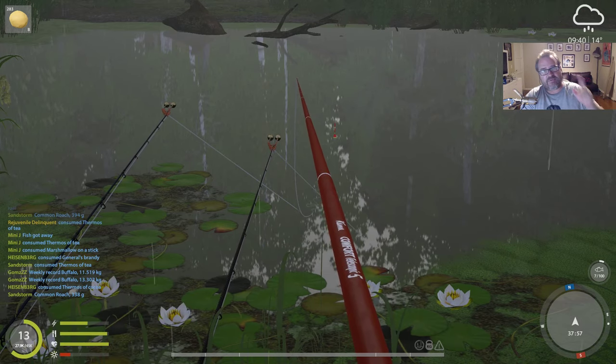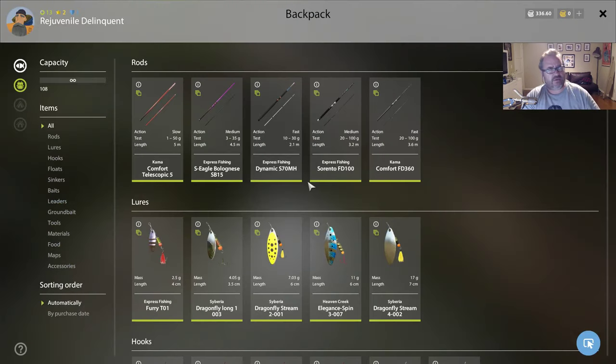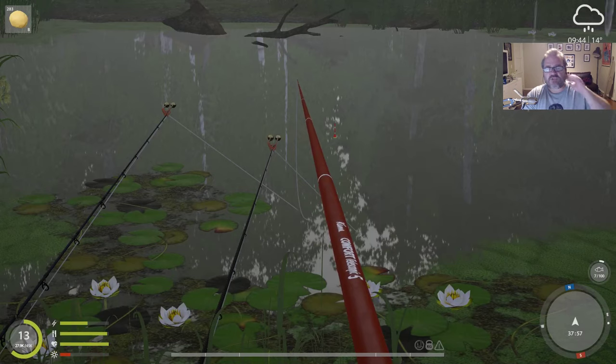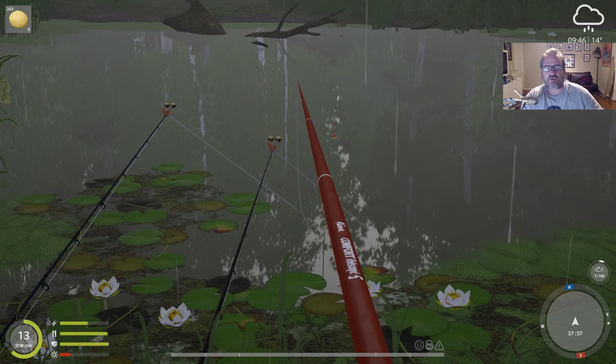The other thing I remembered is I've been using my night crawlers, red worms, rather. Is that what they are, red worms? Using the red worms at night, because I was getting nothing at night. I just couldn't hit anything. I mean, a little bit, but not much. Red worms seem to work better at night.